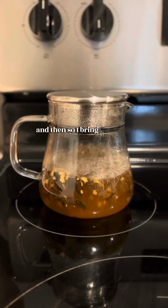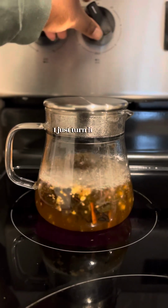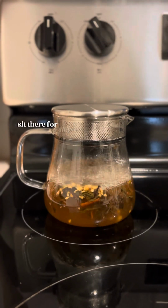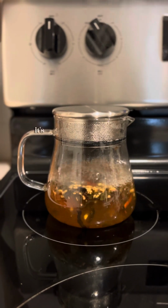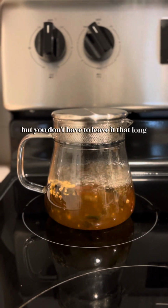And then, so I bring it to a boil, and then once it's boiling, I just turn it to low. And I'm gonna let it sit there for maybe like 15 to 20 minutes. Honestly, it's usually 30 minutes for me. That's just how I like it, but you don't have to leave it that long.